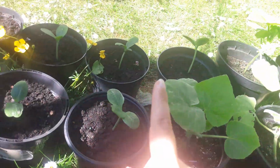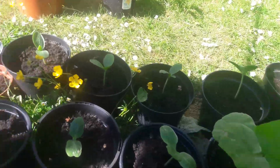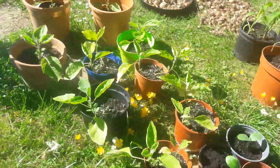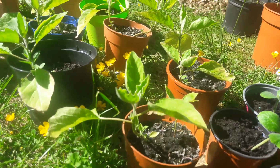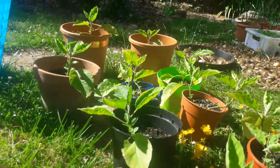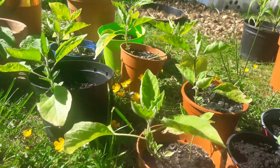And over here, all of these ones are some I just simply took out of some squash I was eating for dinner one night and grew up the seeds. So they're doing really well. And over here are the aubergines. Yes, yes kitty, they are aubergines. They're so happy. As you can see on that one over there, I've tried to protect them from slug damage.